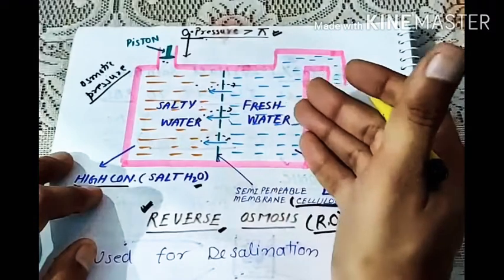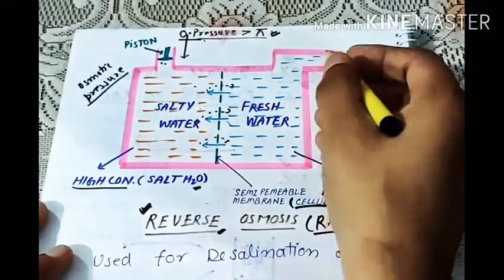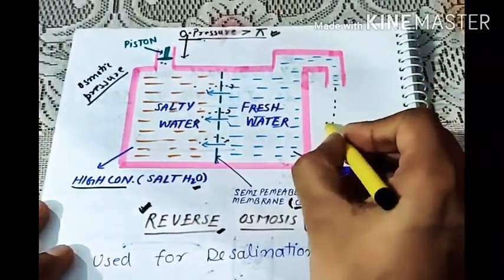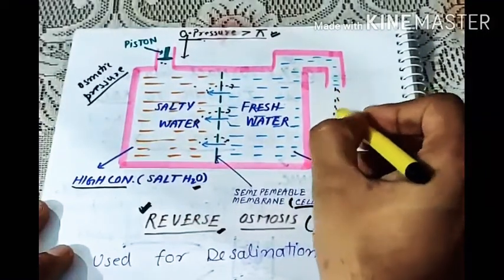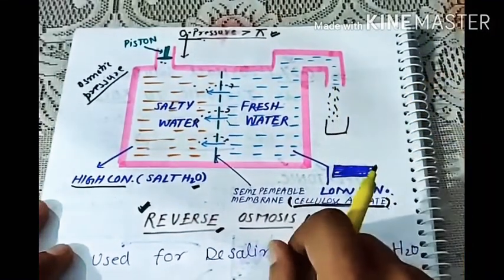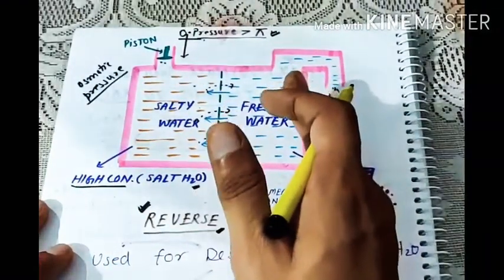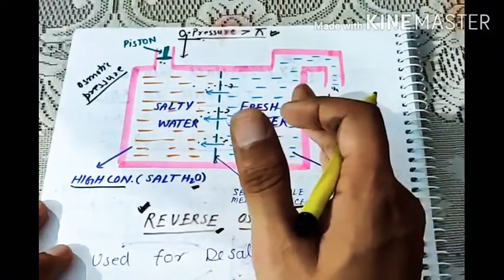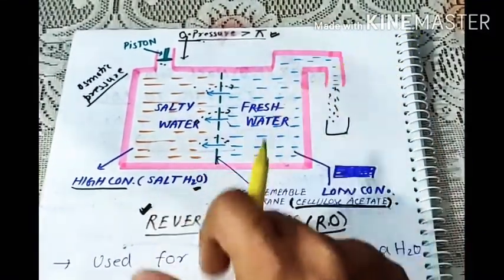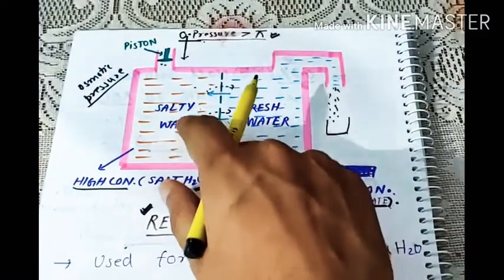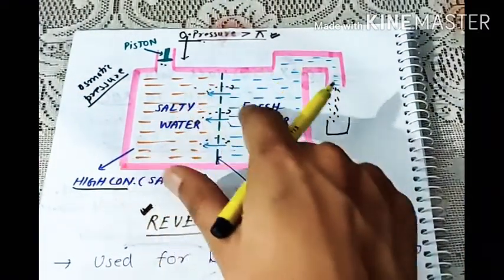Now यहाँ से यहाँ water move करना शुरू करता है. जब यहाँ से यहाँ उल्टा reverse हो जाता है, यहाँ the level of the water will increase और यहाँ से water droplets will come out. And what kind of water we are getting here? Fresh water or clean water. यहाँ से जो move करेगा salty water से, जो fresh water में water move करेगा, obviously it is also a clean water, fresh water. Why? Because only the water molecules can move through the semi-permeable membrane. Do you remember? So only the water molecules will move from salty water to the fresh water.